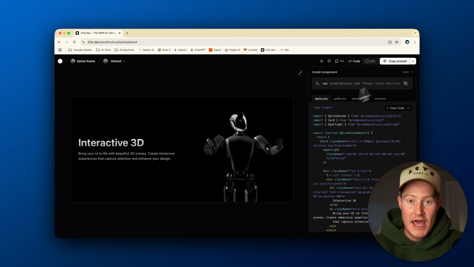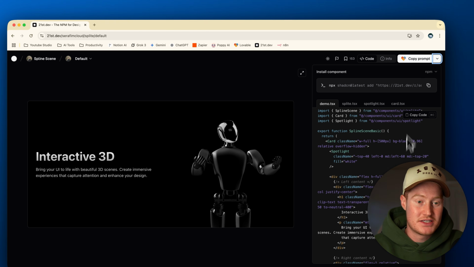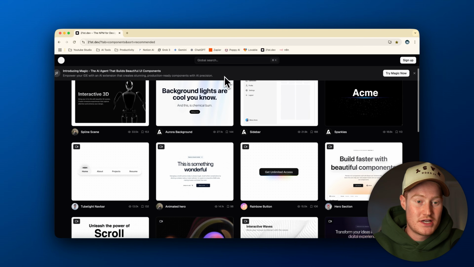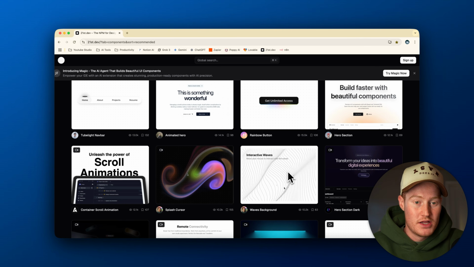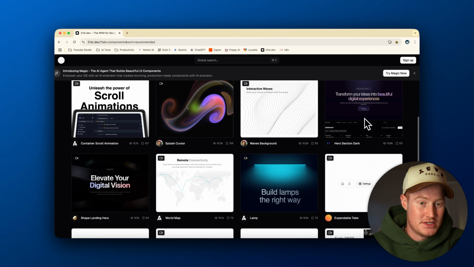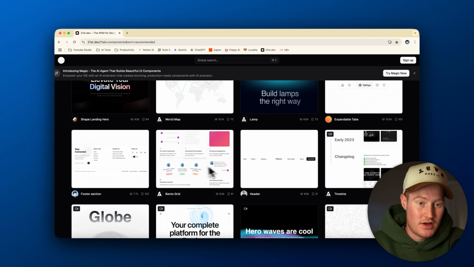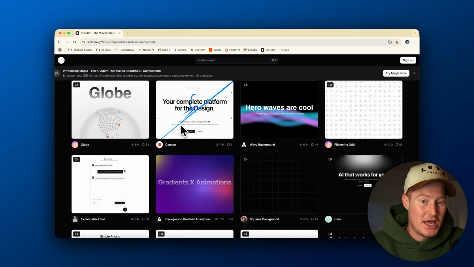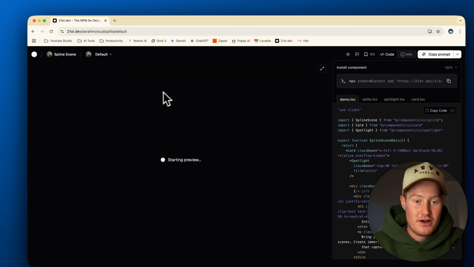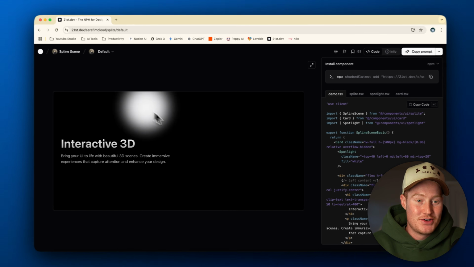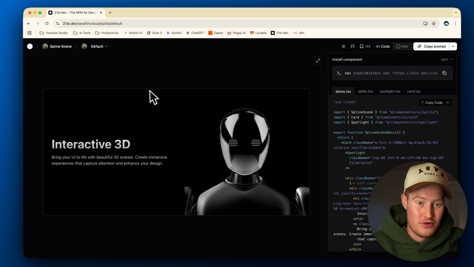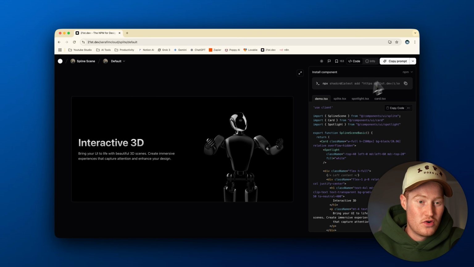This is going to be a great hack for you if you haven't already seen it yet. So let's take a look. If you come over to 21st.dev, you're going to see it's basically a library of user interface components. You can see there are a whole bunch of different components here that we could go ahead and paste into our Lovable apps. This top one right here is the one that we actually used. And as you can see, this is our little robot guy that follows our cursor around. It looks really cool and smooth.